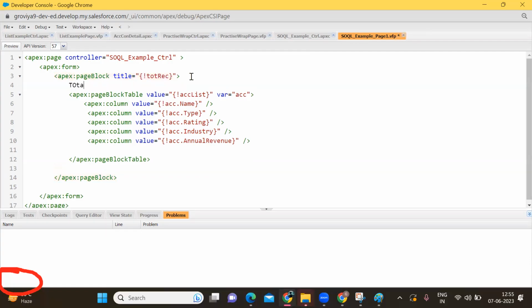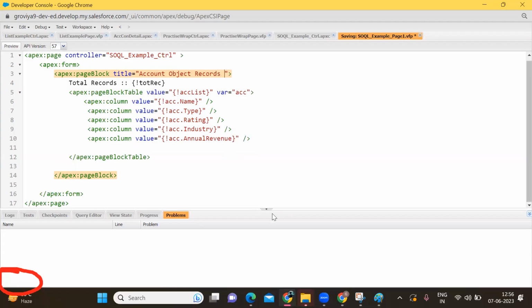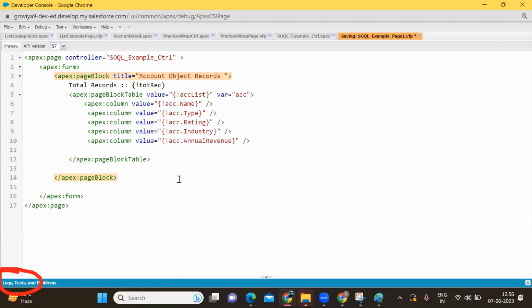Yeah, you can write here also: Account object records. Okay, so I'm clicking on the preview button.